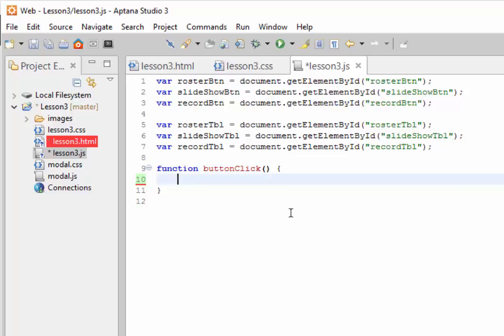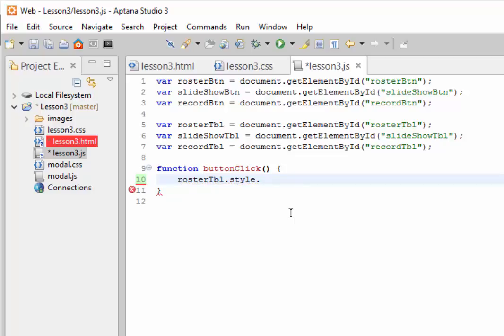All right, so whenever a button is clicked, the first thing that we're going to do is hide the tables. So we're going to hide all 3 tables, and then depending upon which button is clicked, we'll show that one. So I'm going to say rosterTable.style. All right, so I'm going to change its style here in JavaScript.